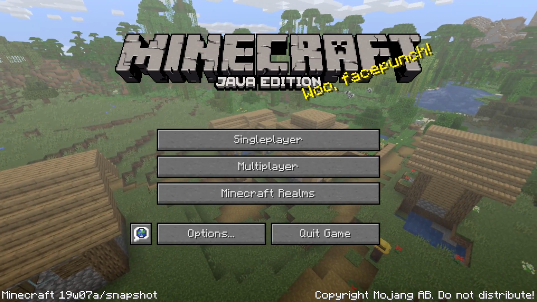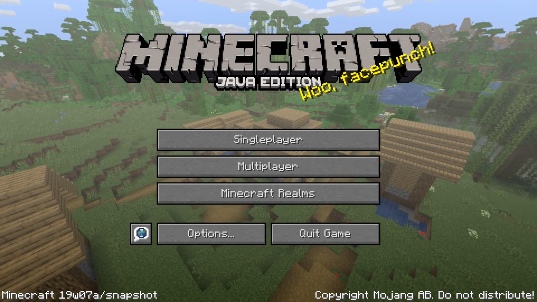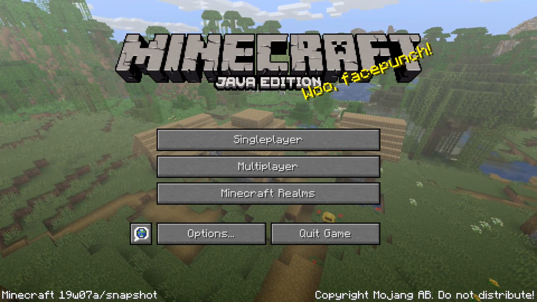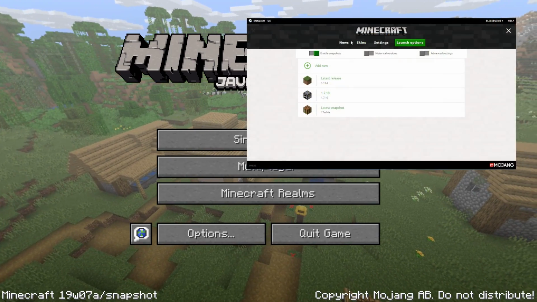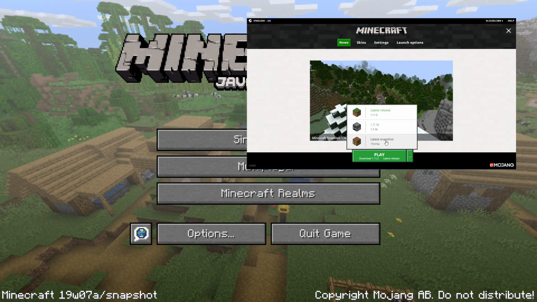Now, those were all the changes. If you try this version, keep in mind that it is a snapshot, they are experimental and can contain unknown bugs, and you can never downgrade a world once you've played it on a snapshot. So be careful, play this on a separate test world or on a backup of your world. If you don't know how to get and play a snapshot, then click on the card on this video right now. It will take you to a tutorial video about how to get the snapshot.